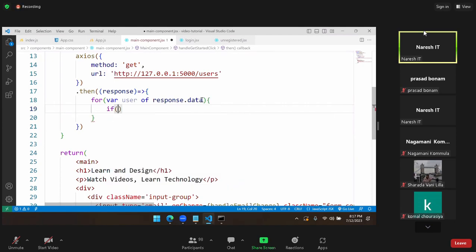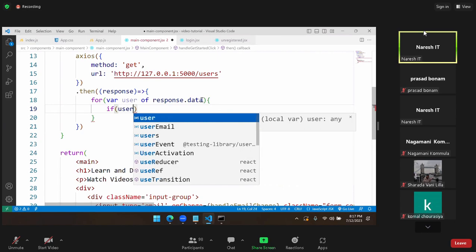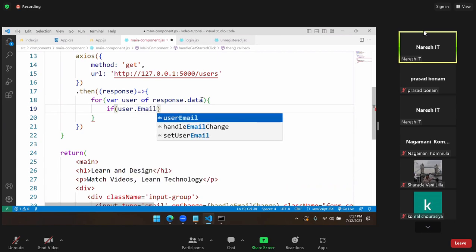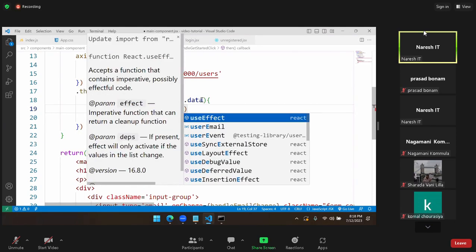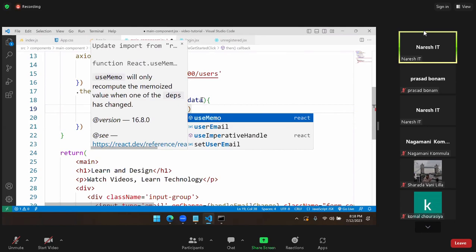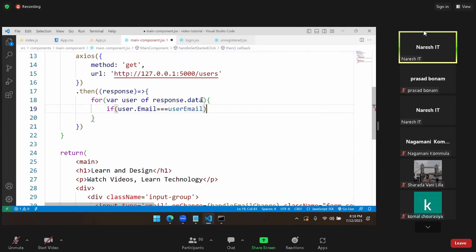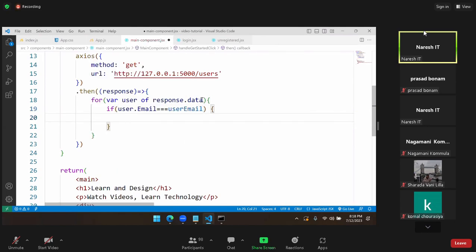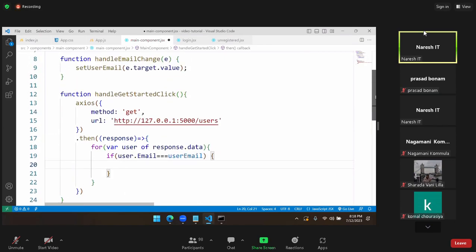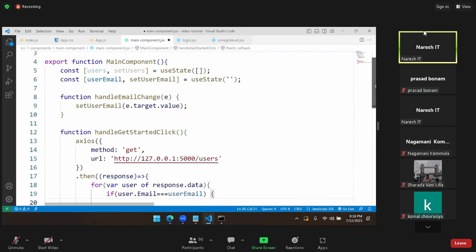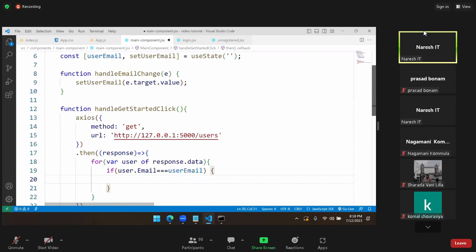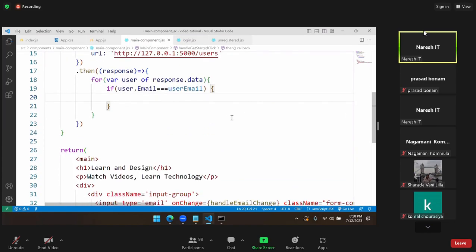We will write a condition. If user dot email, that is every user's email, is matching with the user email that we entered in the text box, then what should happen?